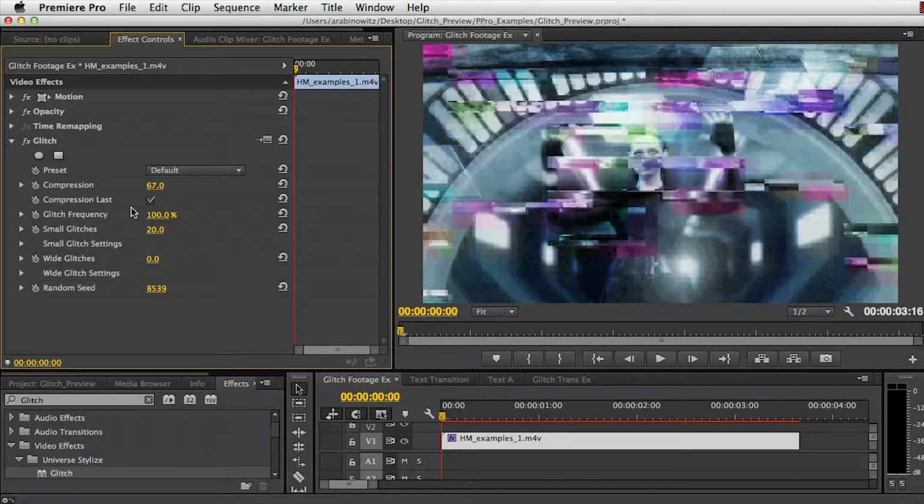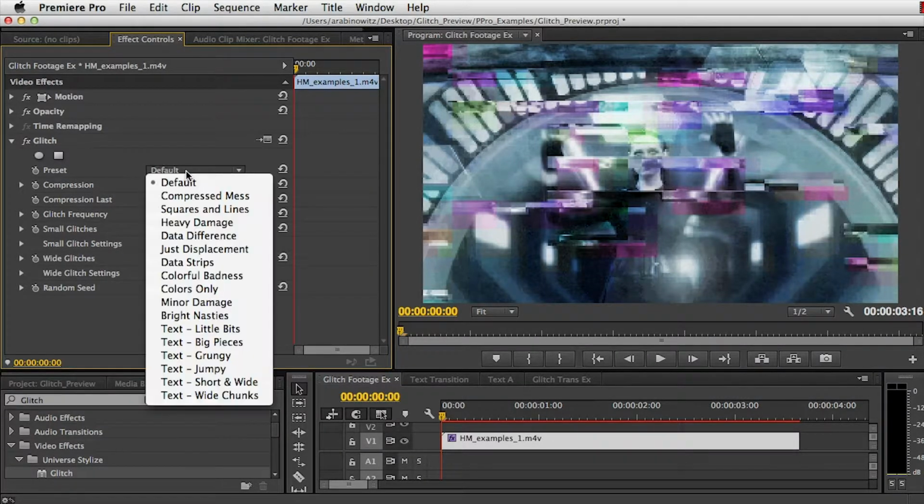Before I go any further, I just wanted to make note of the fact that while there is a lot of control within the effect, you have a bunch of presets to help get you started. Now you'll notice that some of these are for footage and some of these are for text. They'll work with one or the other, it's just that text gets a little messy when you're working with compression. It's hard to read, whereas video looks pretty good when it's compressed if you're trying to create a compressed effect. So, it's a good place to start with either of these.